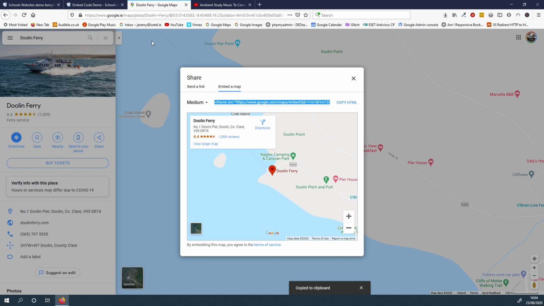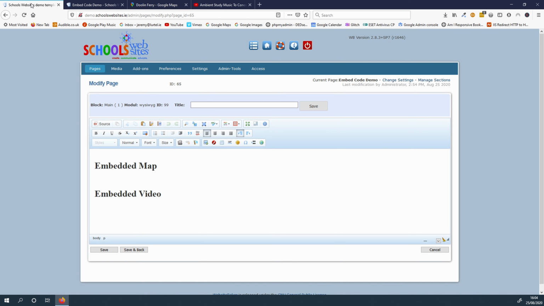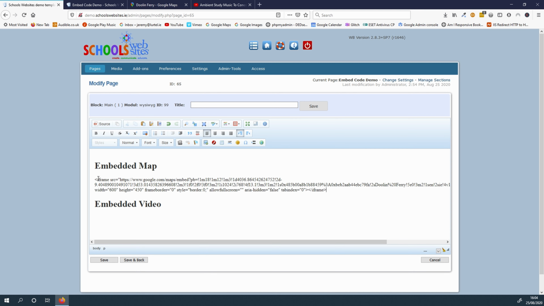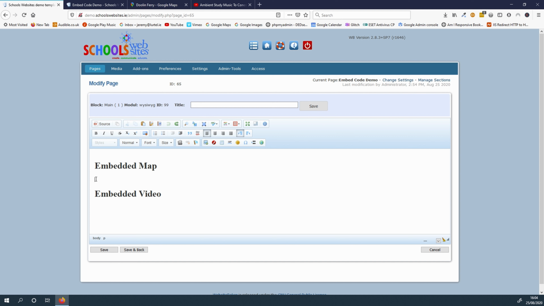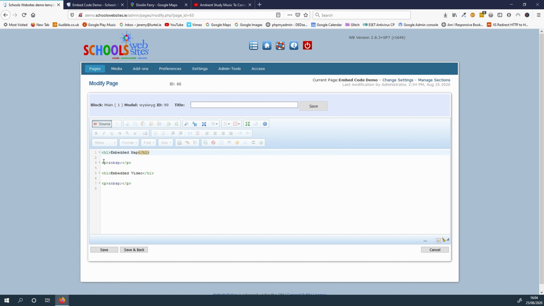I now switch back to my backend editor, and this is where I wanted to go. Now if I pasted this in directly there, it won't work, because I'm pasting it into the visual editor. What we want is to paste it in as code. So we need to undo that, and we need to switch to source. You see this little button here? This is called source. I'm going to click on source, and now I need to insert it into the correct place.